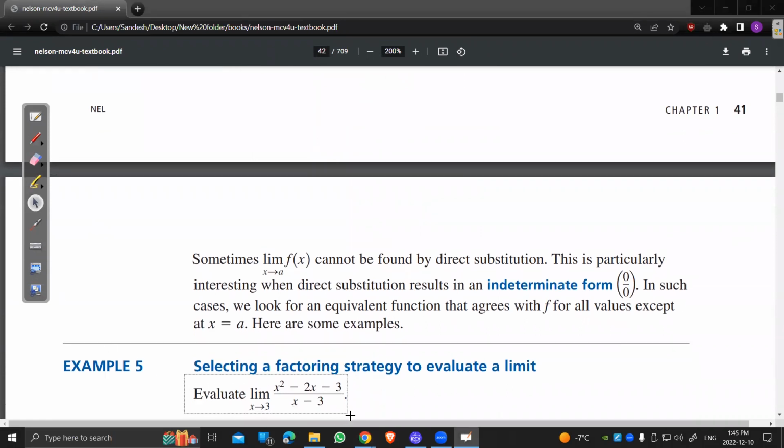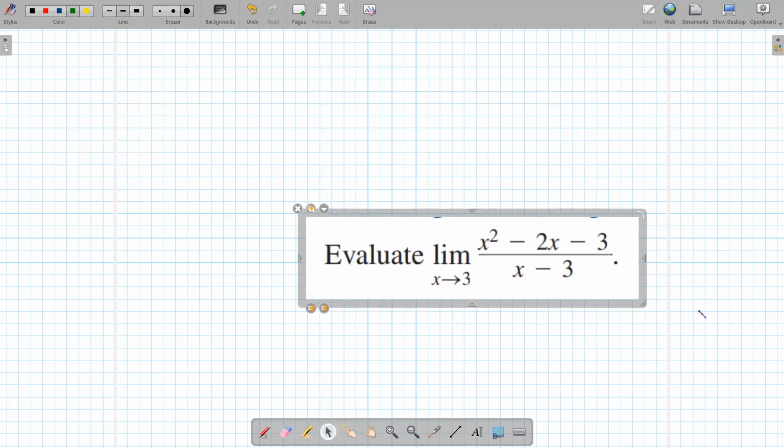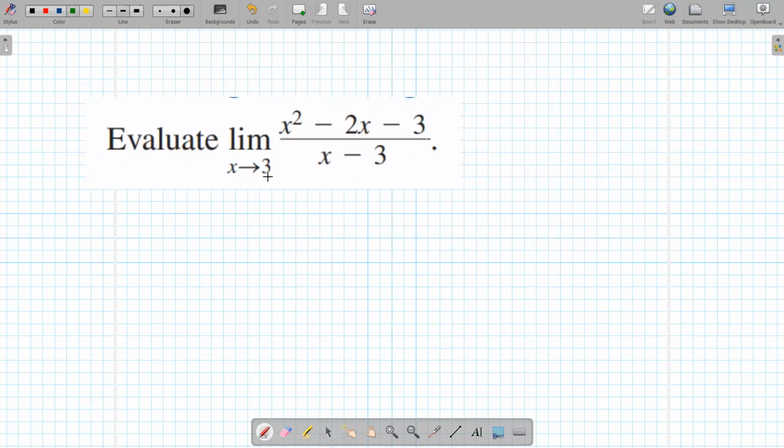Now here is where we're going to run into an issue where plug and chug is going to fail. Because you can see, just look at the denominator. If x is 3, then we get something weird. We would for sure get a denominator of a 0, right? So what's the idea here? When the plug and chug fails, which it does here, there's only one thing you can do, and it's to simplify. Try to cancel things out, to factor things. Can we factor the numerator?